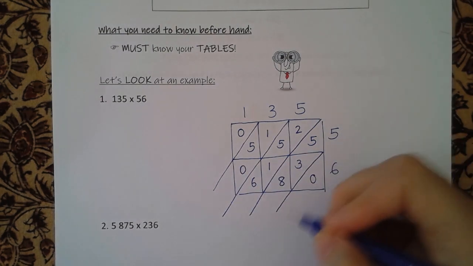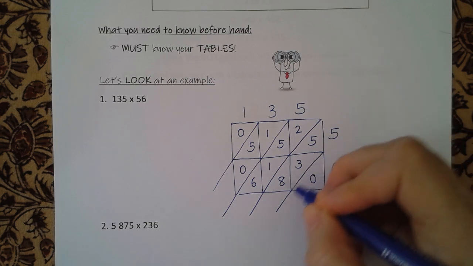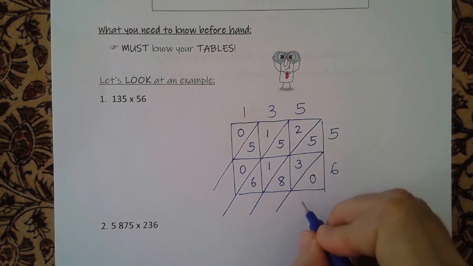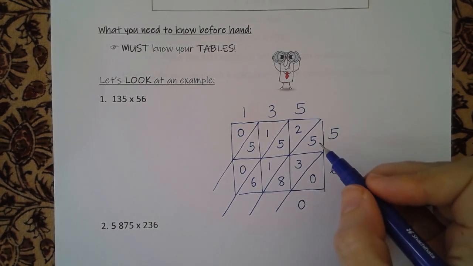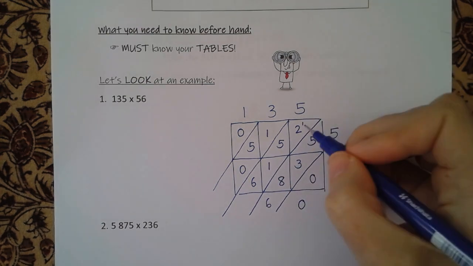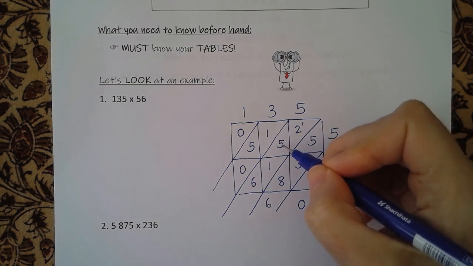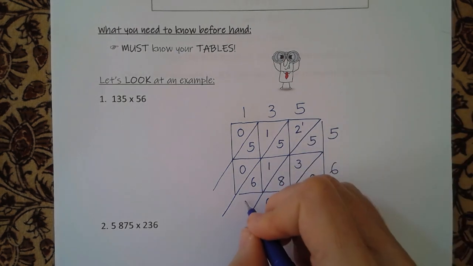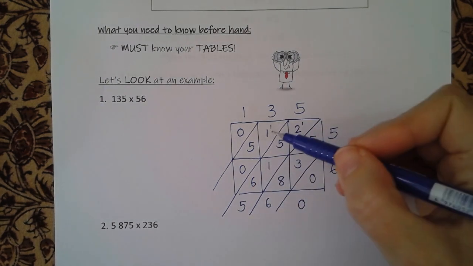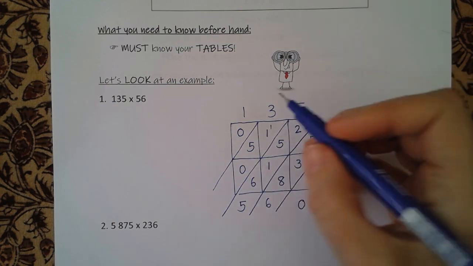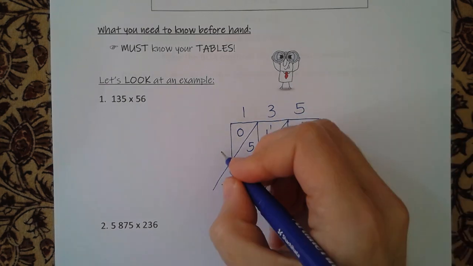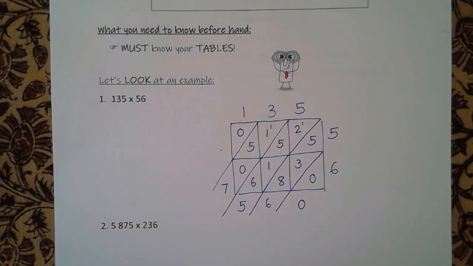Now you're going to add your answers together. You're going to add diagonally, skew like this, using the skew lines. That's why we have them. So we start here. So there's just a 0. And then we say 5 plus 3 is 8, plus 8 is 16. 1 plus 2 is 3, plus 5 is 8, plus 1 is 9, plus 6 is 15. And it goes over. So the unit remains and the 10 will go on to the next row. 1 plus 1 is 2, plus 5 is 7, plus 0 stays 7. And then you have a 0. So you can either write 0 or you can just make a dot.